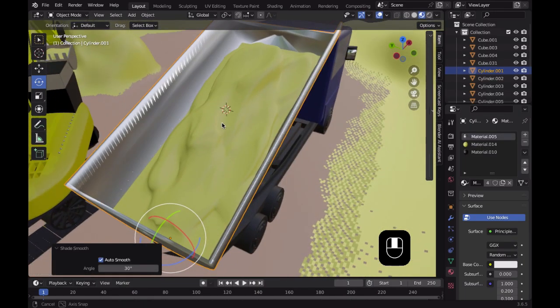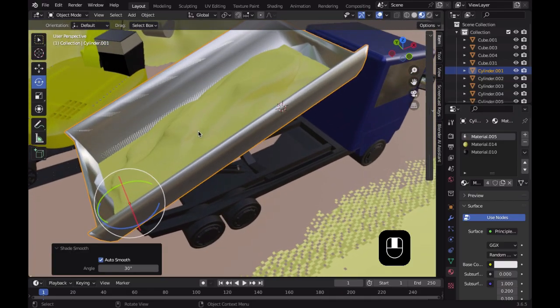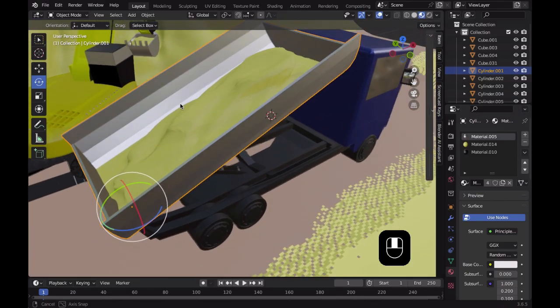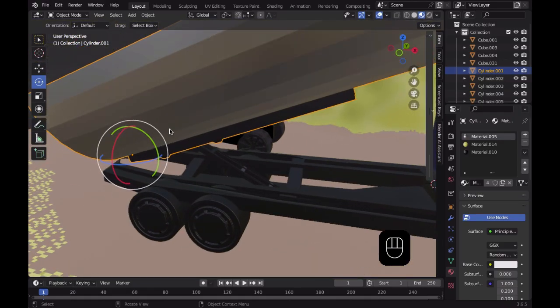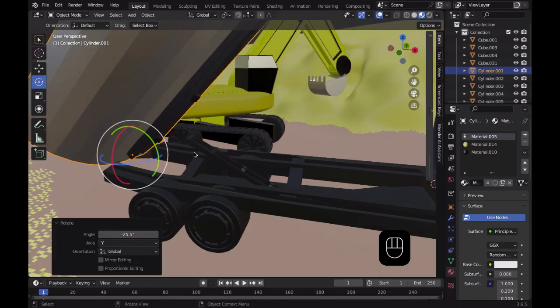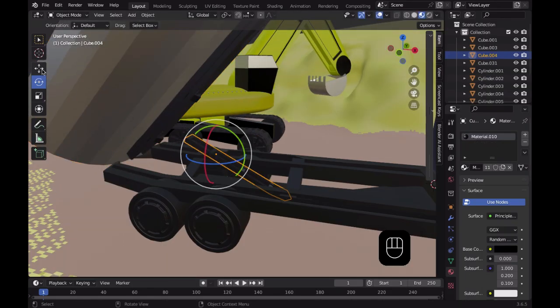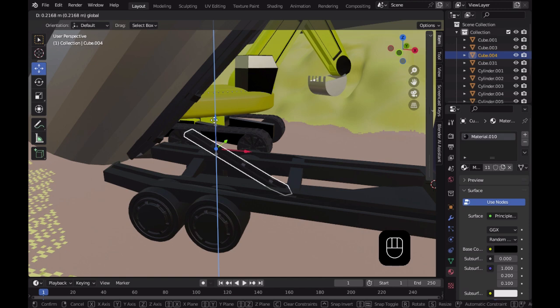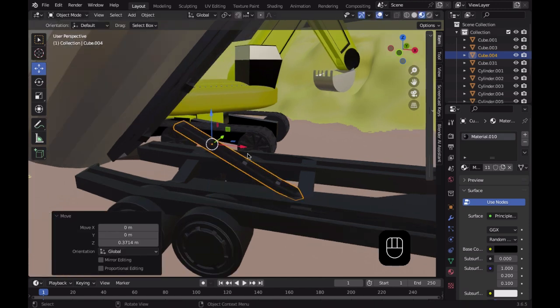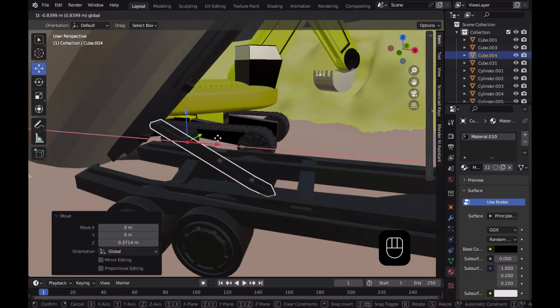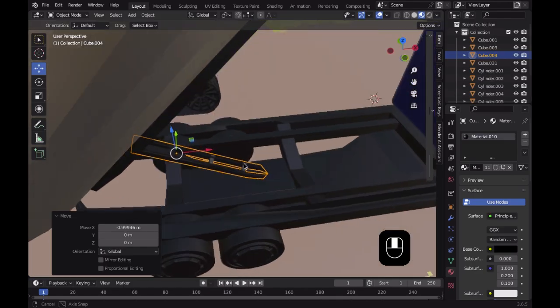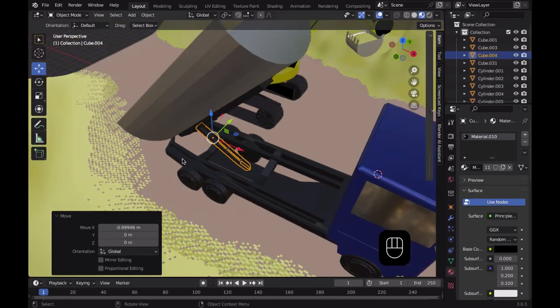Why has it made it really weird now? Oh, shade flat again, I guess. I have to keep it shade flat. If you move this, and then we push this up a bit, and try and make it connect somehow, then we can make a cool animation.